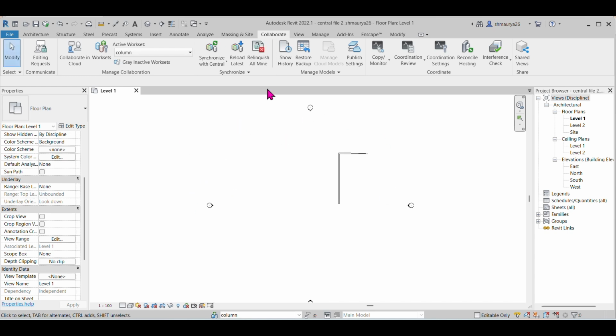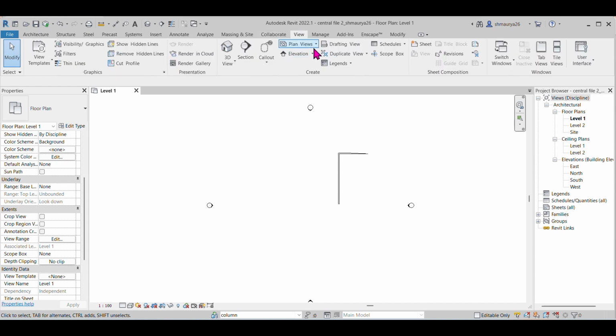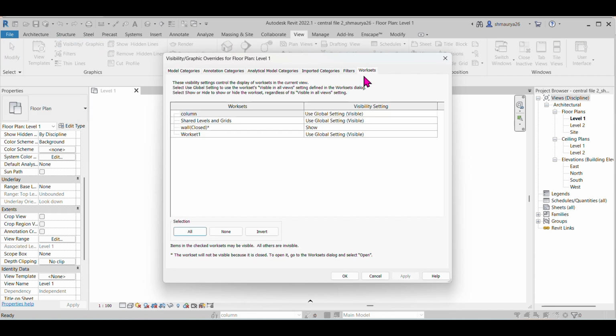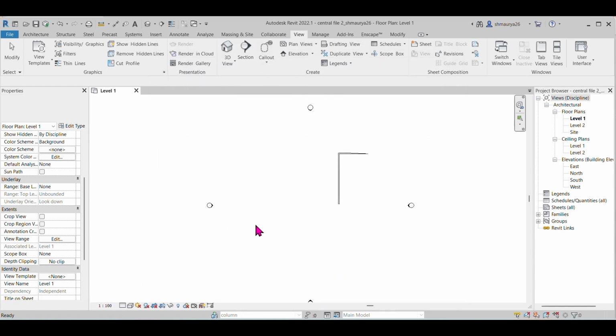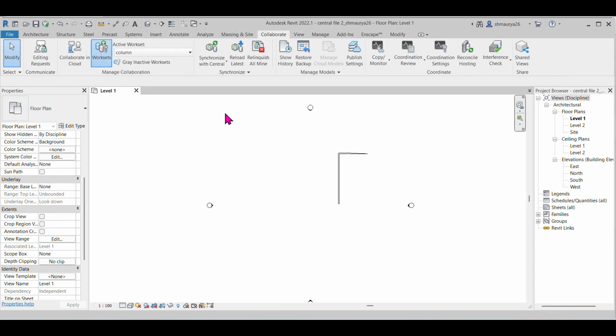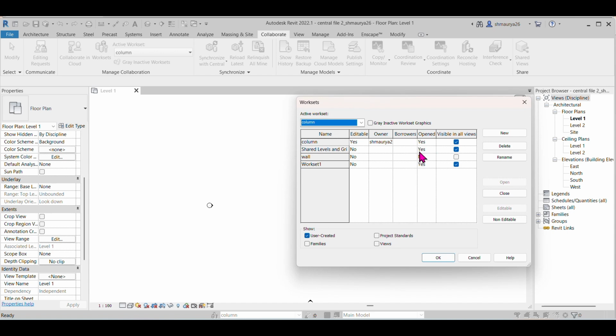If I want to see them with visibility graphics, if I go in the workset and currently you can see I selected the show option only, still you can't see this object, right? Because we have selected the no option in the open column. So in this way, you can use these things.